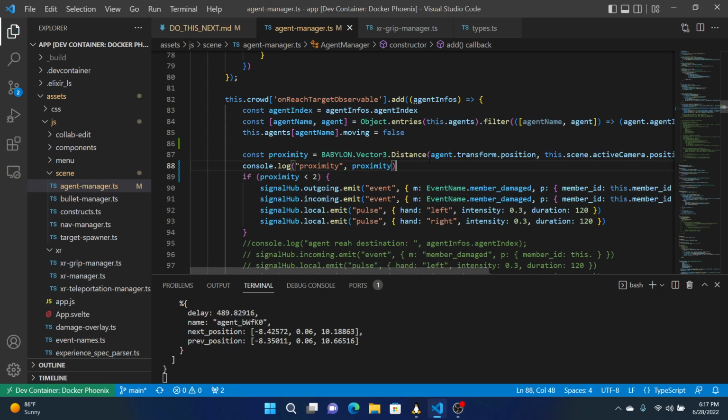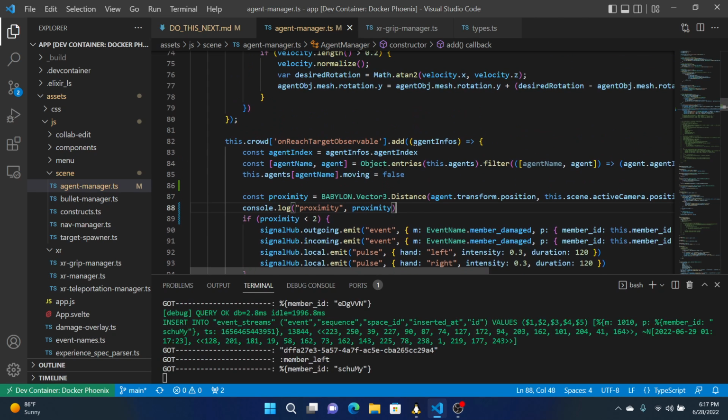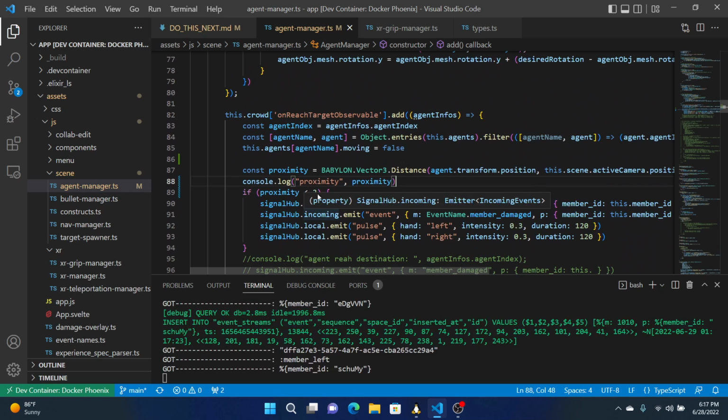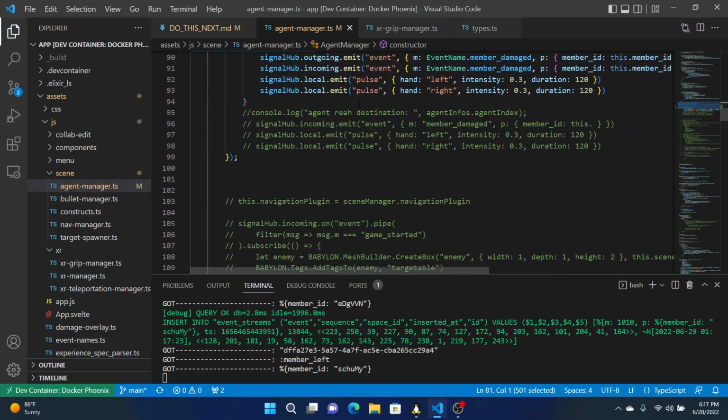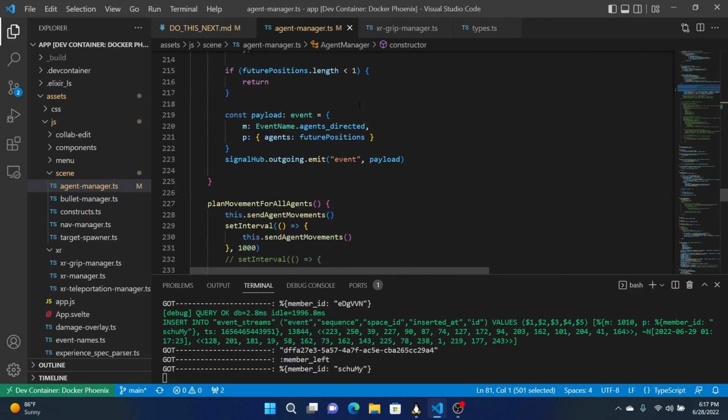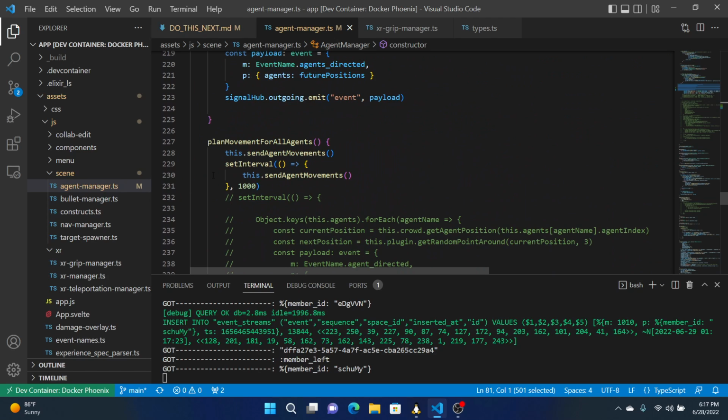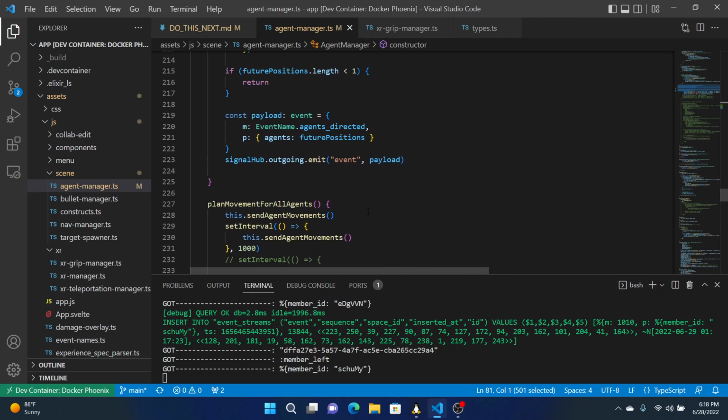But I guess let's kind of redo their calculation a little bit. And okay, so I guess this is fine. I would like this to be a little bit closer. I just don't know why it stops there. It's maybe because he's a little bit above the ground. Anyway, let's go to the part where we're doing this part. So this agent movements, we're going to calculate. And I guess we want to calculate for everybody, not just the people that are headed toward a place.